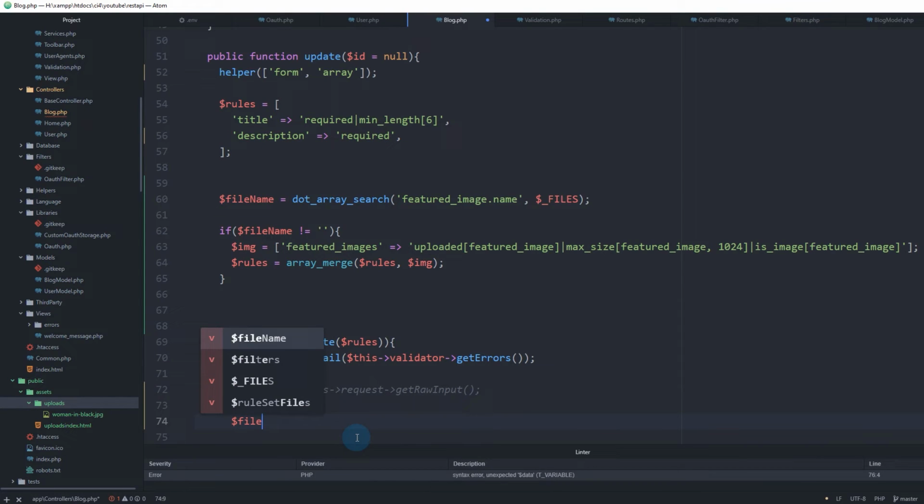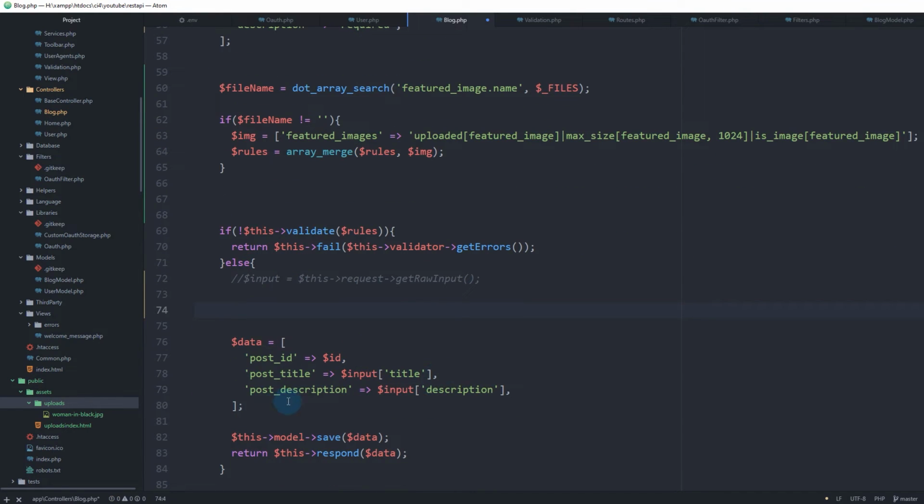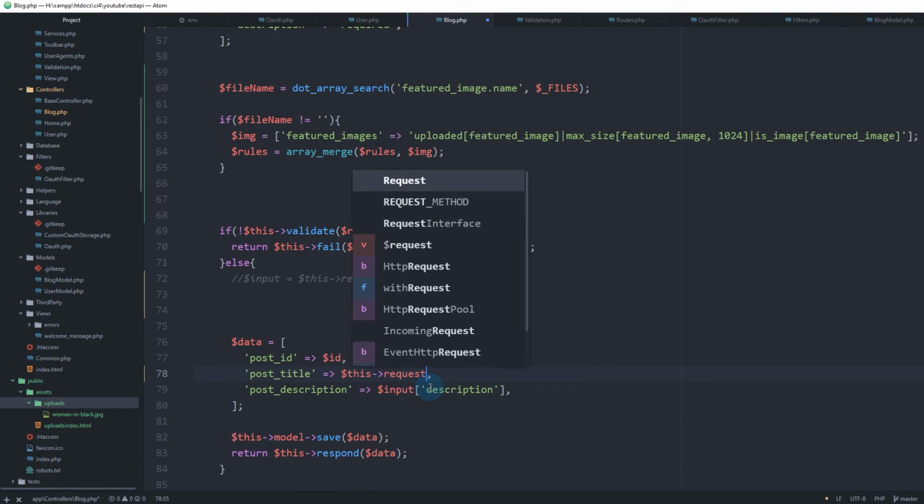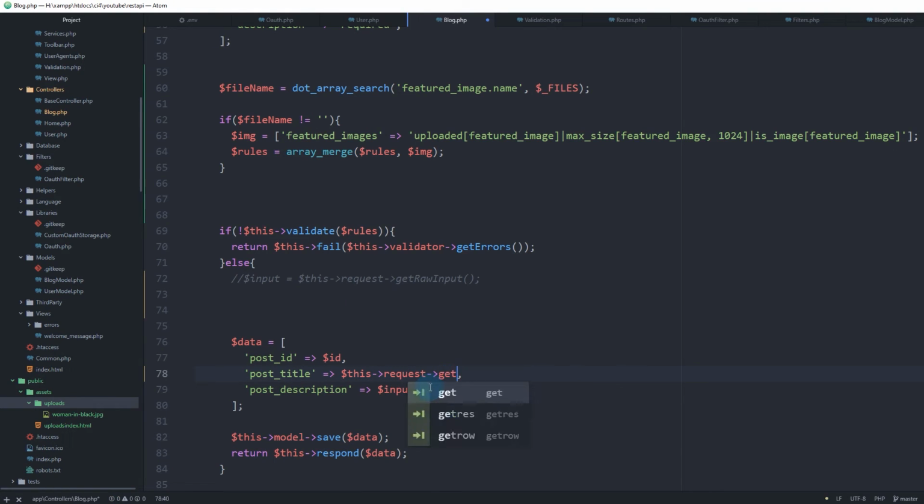So let's go. We have to change our data. Instead of input, let's use this request get var title, and same goes here for the description.